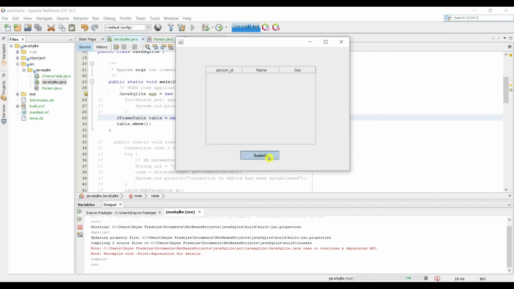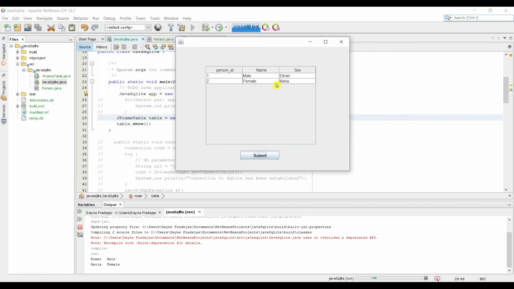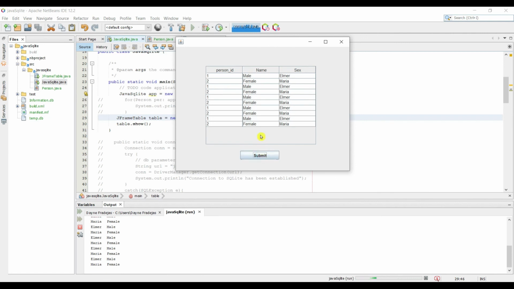Okay, so when we click submit, it should output okay. So that's basically how you output different details within a table. You could also do this again and again and again. It will continually increment. But as long as you add or you continue to add details on your table, you could also remove from it.